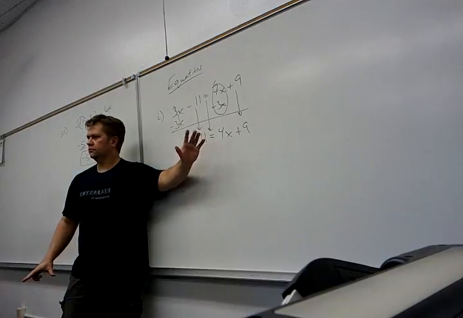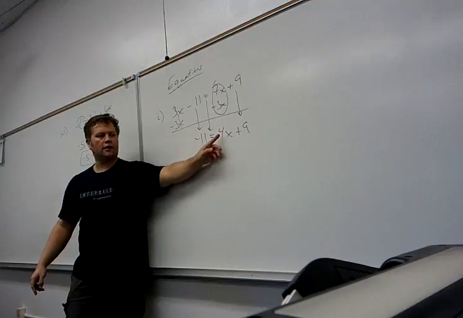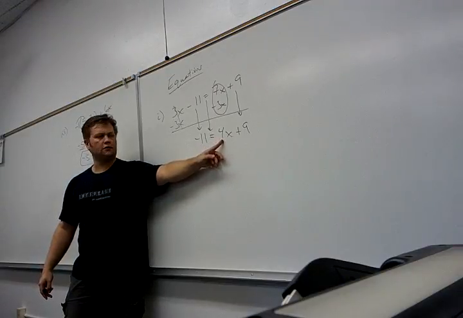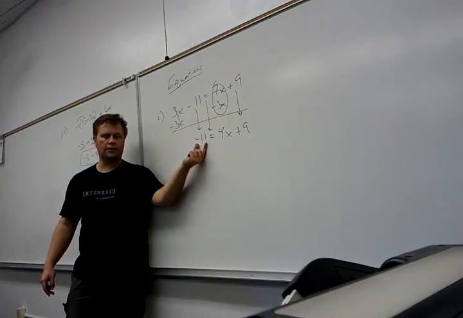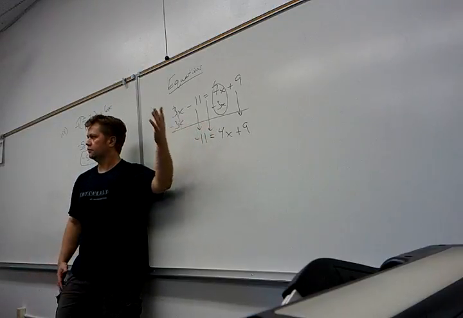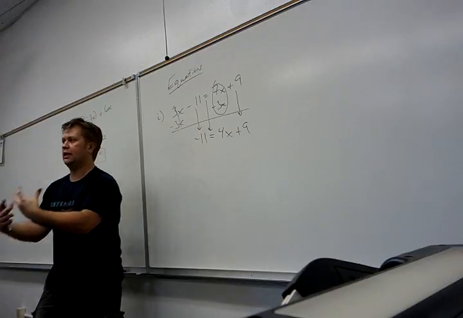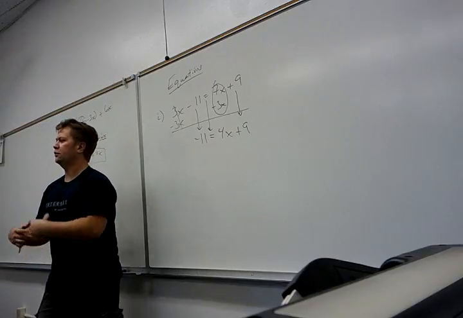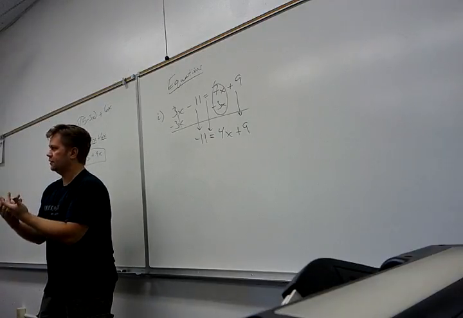Alright, so far so good. Now, let me ask you this. If I want to get x by itself, and I start to think, let me kill that 4, why do I not currently want to divide by 4? Because then I make fractions, don't I? And I really want to stay away from those if I can. We're going to go into them. We should be able to handle them if we have to, but if I don't have to, why would I? That's where I make more mistakes, so let me stay away from that.